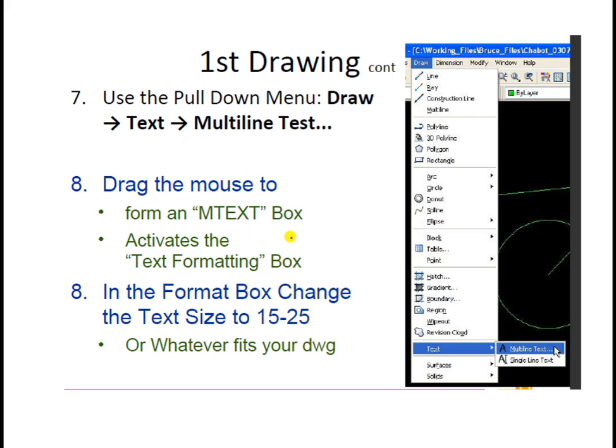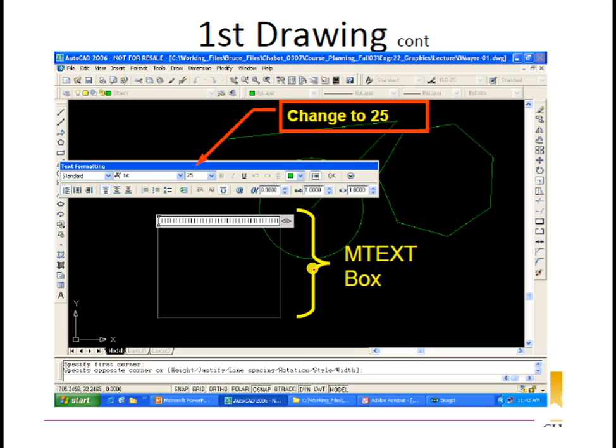Then with the pull down menu, multi-line text can be created from the M text. The size of the text can be 15 to 25, so that this multi-line text can be created. You can type in this one. You can change the style, the font size, the font type of that particular text, and the color of that text. You can select anything here, or it will be by default as layer one is considered.